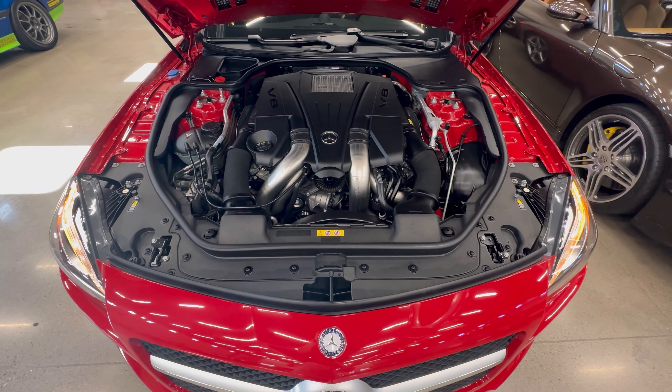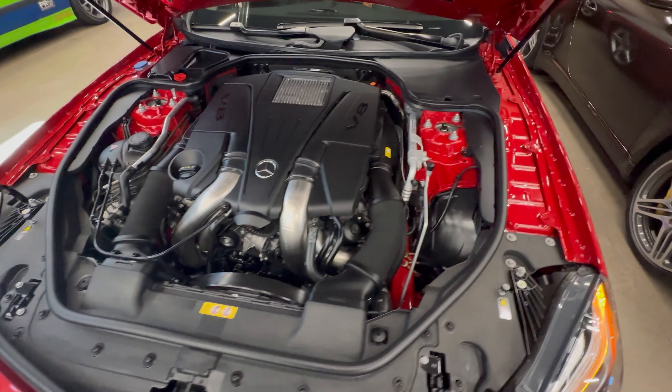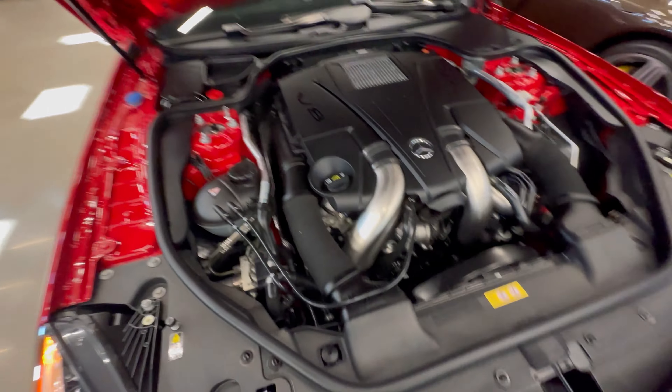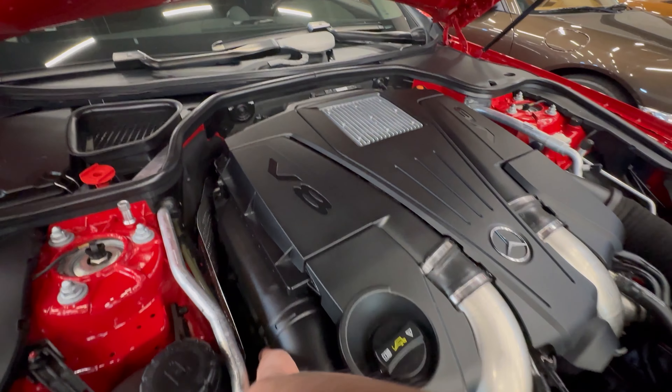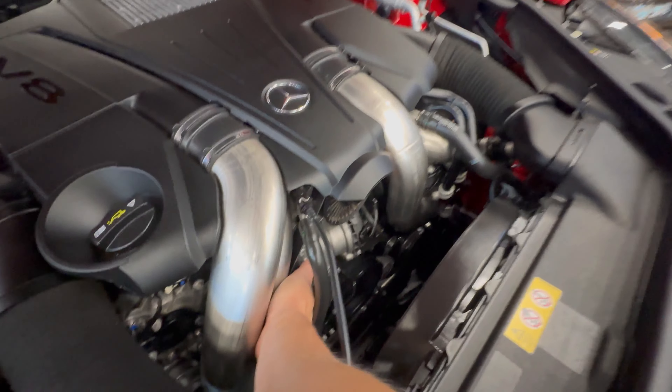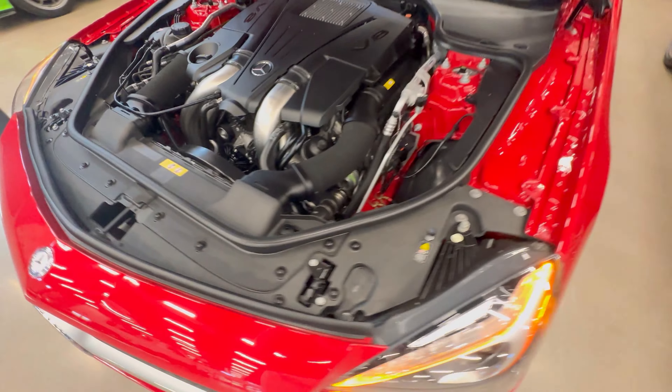Hey, this is Alex with Avant-Garde and 911R. I'm bringing a trailer. We're going to go ahead and do a quick cold start video, demonstrating that there are no mechanical issues whatsoever. I'm going to go ahead and put my hand down in the engine — everything's nice and cold, headers and everything back there, everything's nice and cold.